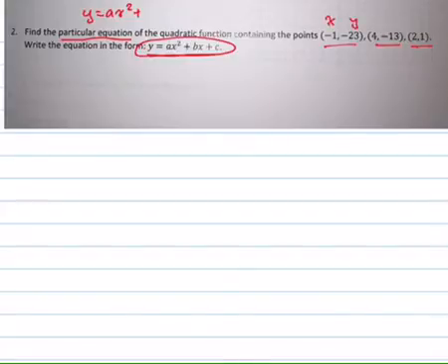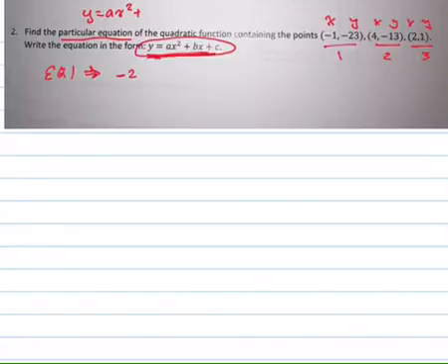So these are my x's and y's over here, right? X, Y, X, Y, X, Y. So I'm going to place these x, y values in and make 3 different equations out of this. My equation 1 is going to be with point 1. Equation 2 will be with point 2. Equation 3 with point 3. And just literally plug in your x's and your y's.